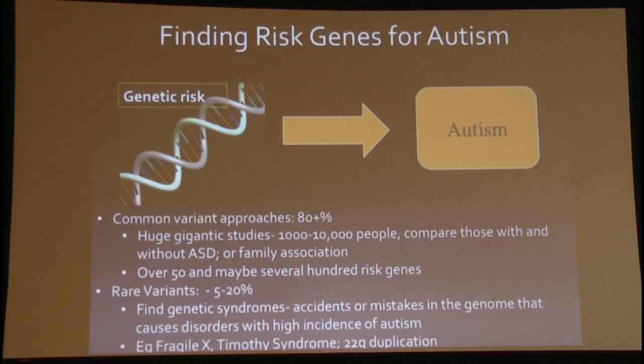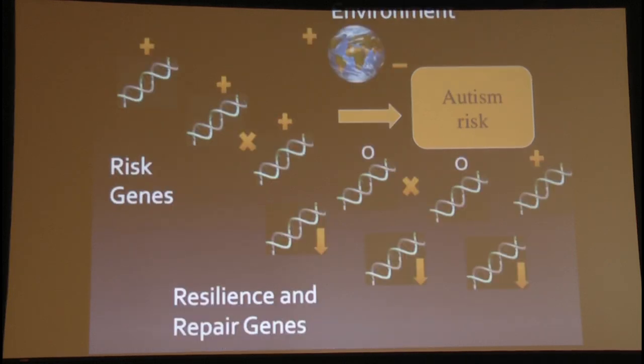But what's really interesting, though, is even when you have these syndromes like Rett syndrome, Fragile X, Timothy syndrome, et cetera, where there's a high incidence of autism, it's not 100%. It's not even 50%. It's like 30%. So even when you know you've got a gene that's hit right in an area that's very high risk for autism, there must be an awful lot more that is going on for that gene not to have this dramatic effect, to have so much variation in this.